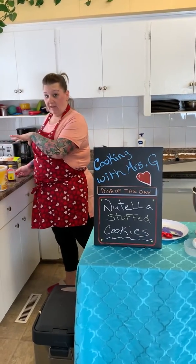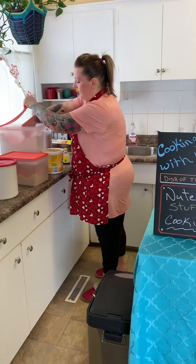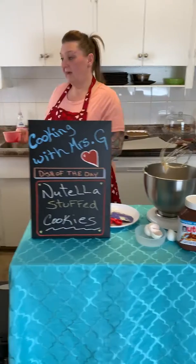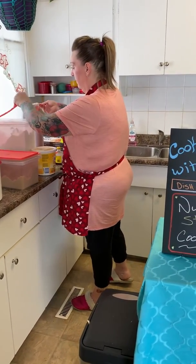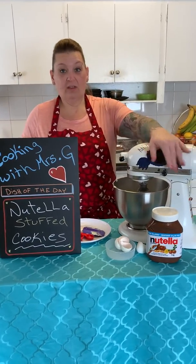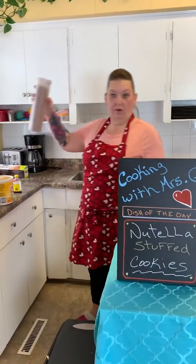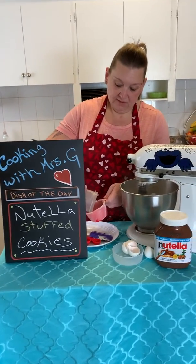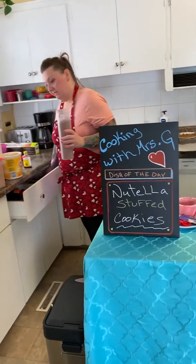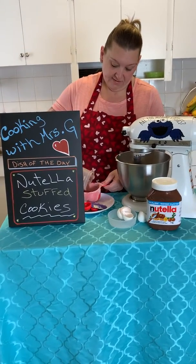Well, actually, before we do that, I don't want to get brown in my flour. So we're going to add in the flour first, which we need 1 cup smoothed over. And we'll get 1 more cup. 2 cups. And we're going to just turn that on low and let that mix up a little bit while we get our dark chocolate powder, okay? Which we need 1 cup of. Doesn't want to come out for me though, so let's get a spoon and loosen it up some. Smells like dark chocolate.